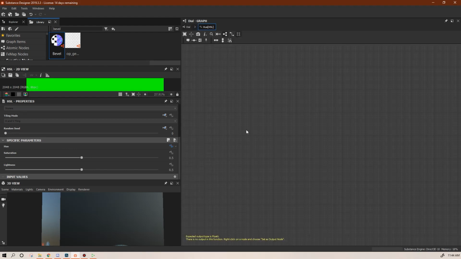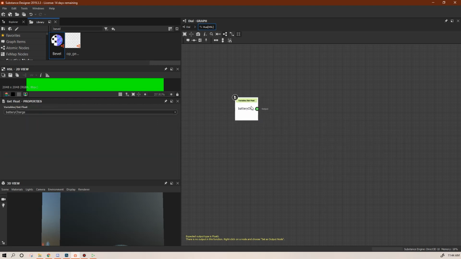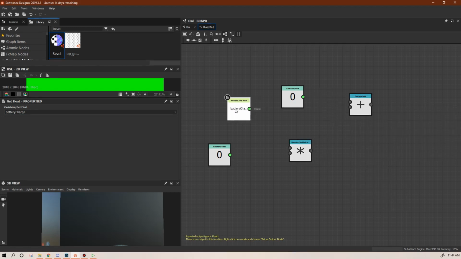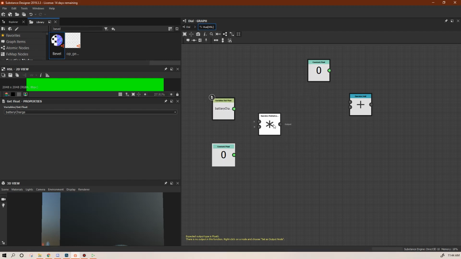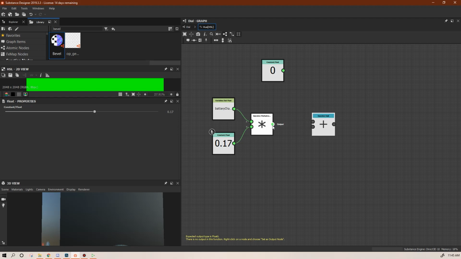So I'm going to come in here and make an empty function. I'm going to get my variable, my battery charge, and then do some math on it. I'm going to need a multiplication and an addition. The first thing I want to do is shorten the length of that slider. I did the math, and it turns out I need to multiply this by 0.17. So I'm taking that 0 to 1 and multiplying it by 0.17, making that slider much, much shorter. But then I need to have it start at 0.33, so that short slider begins at 0.33, and that's going to run it between 0.33 and 0.5.